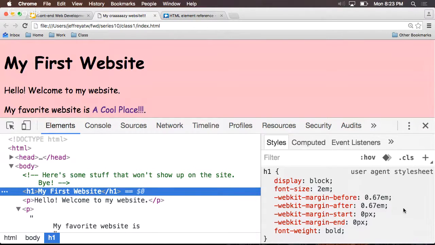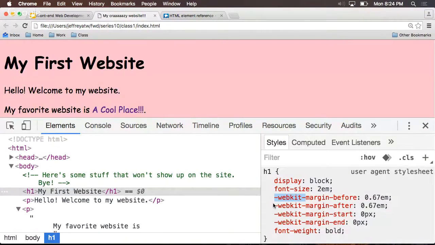But something you might notice is that as you go throughout the web, you'll see these little things like -webkit- all over the place. You don't have to worry about this until much later on in the class, but they're considered vendor prefixes. WebKit is just the fancy name for the rendering engine behind Safari and kind of behind Google Chrome. Safari and Google Chrome are very similar in how they're coded.